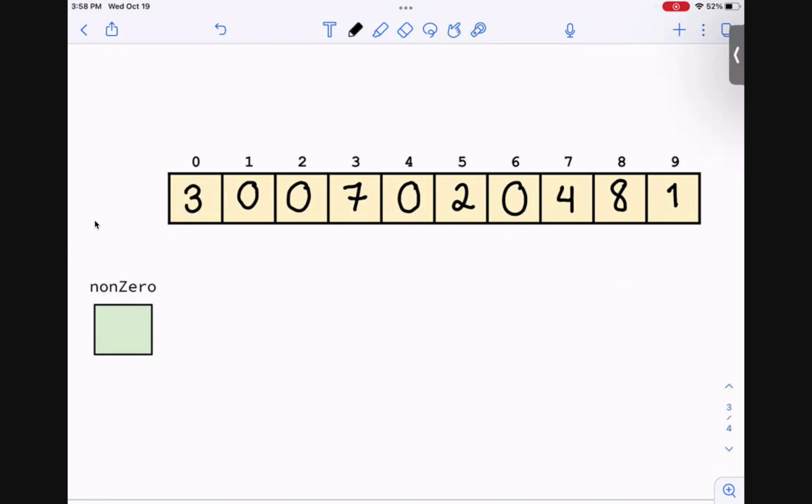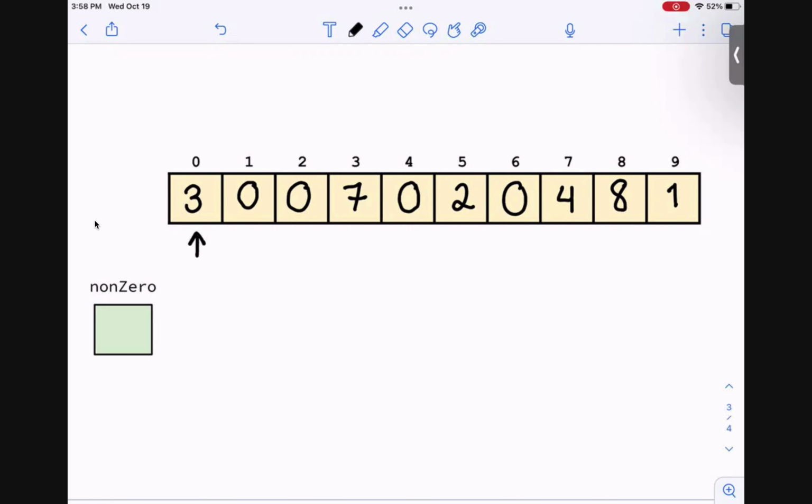So here's our example. It's a slightly longer array. Now what we want to do is push all the non-zero elements to the beginning. So let's just start by traversing the array. We might have some sort of index or pointer, and we'll start with the very first element. Now we see that this very first element is a non-zero element, and so we want to move it to the beginning of the array. Luckily, it already is at the beginning, so we don't actually need to move it.